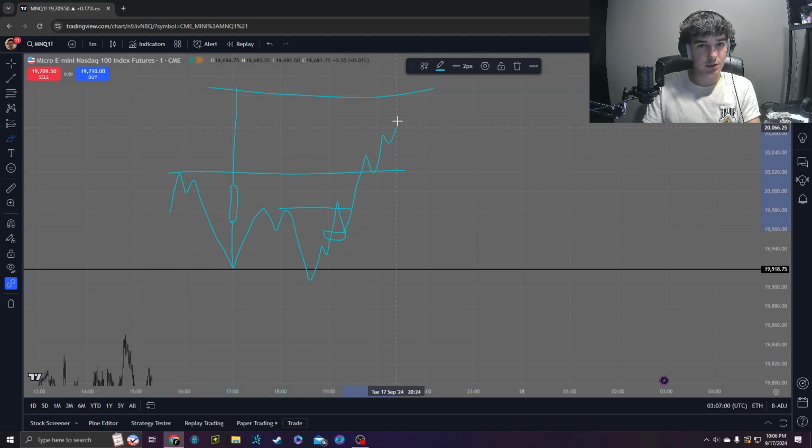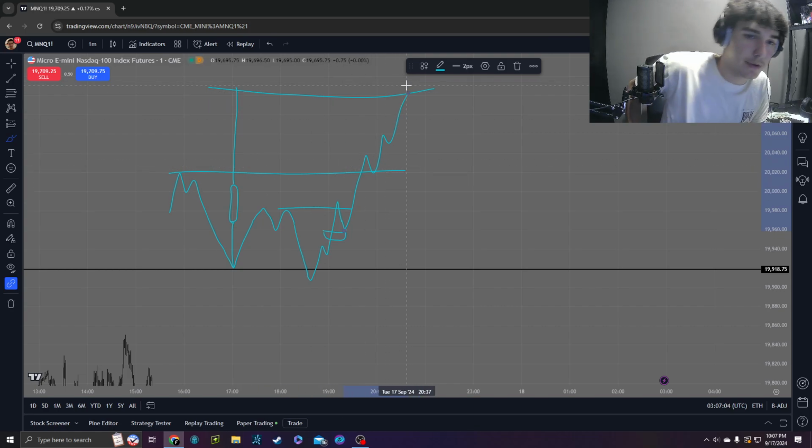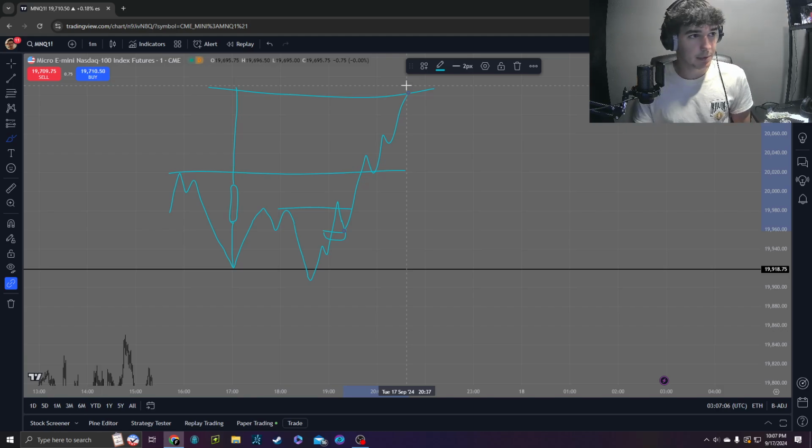And boom, price usually will just come up here. Boom, take those two out and you're done for the day. It's that simple. It's just liquidity being swept, market structure shift, and then entry off a fair value gap. And that's it. Now just place your take profit at whatever highs you feel comfortable.